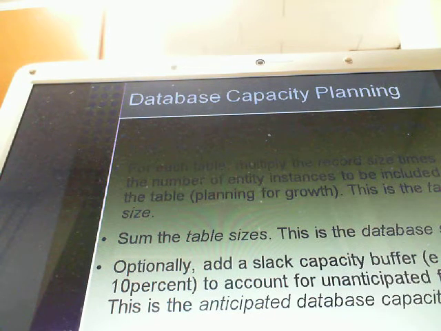That's basically the table size. Okay, all of the table sizes will be added together. Then that's the database size. Optionally, add a slack capacity of about 10%, that's empty, to account for unanticipated factors. This is the anticipated database capacity.